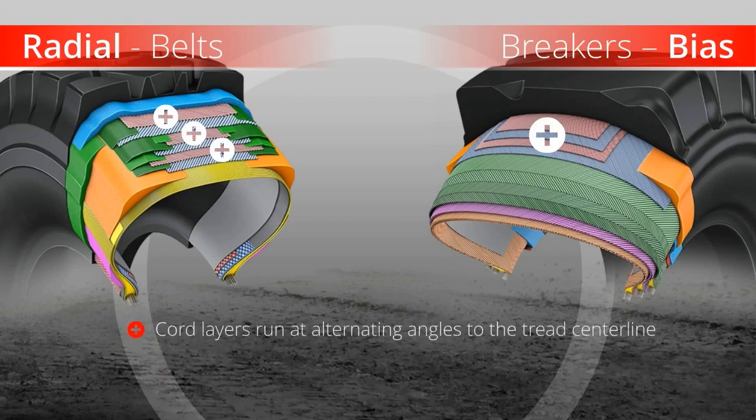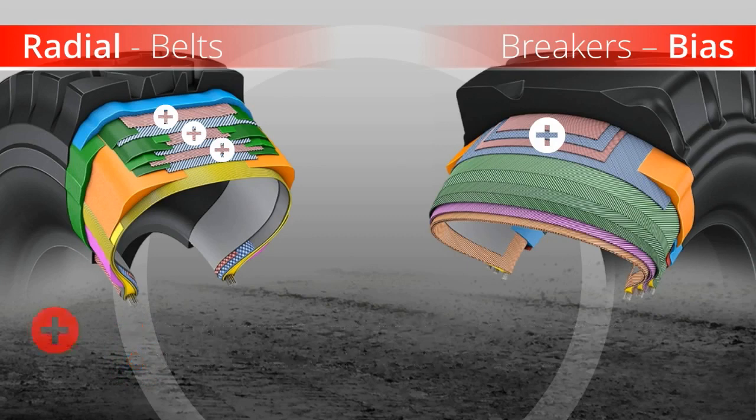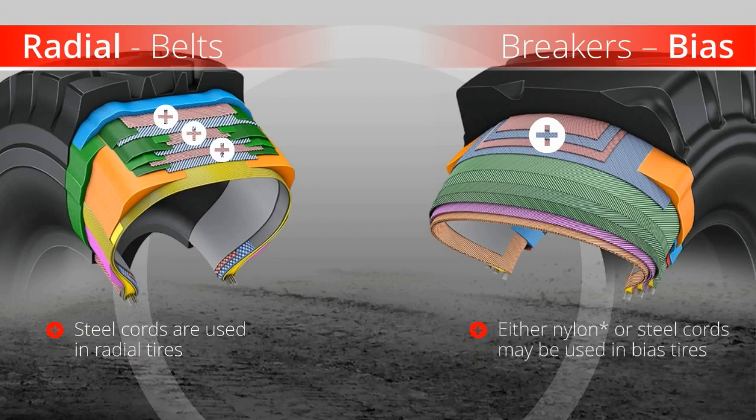These cord layers run at alternating angles to the tread center line. The number of layers, cord size, and density may vary according to what is needed to provide optimum tire performance. Steel cords are used in radial tires, where these cord layers are called belts. Either nylon or steel cords may be used in bias tires, where the layers are referred to as breakers.